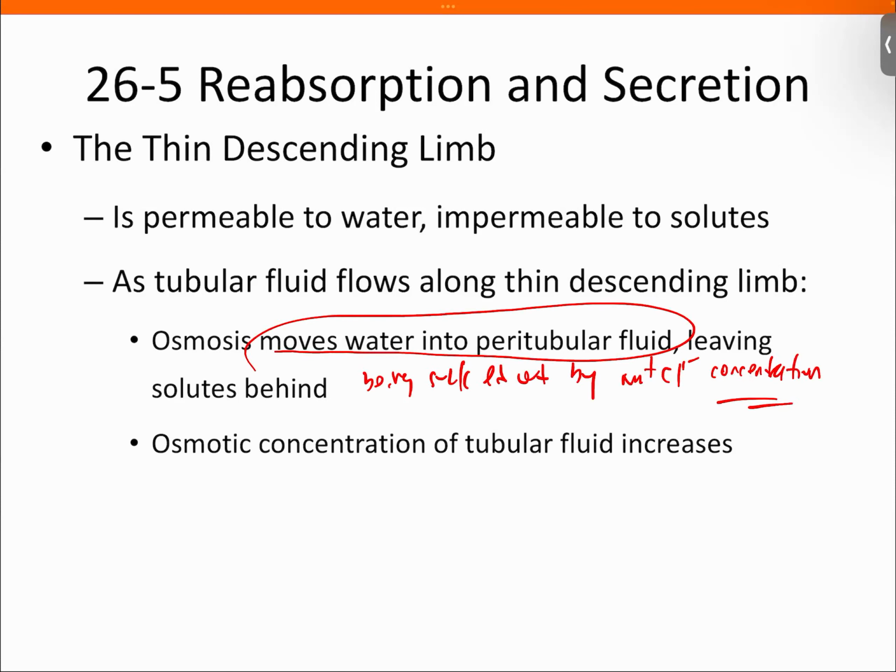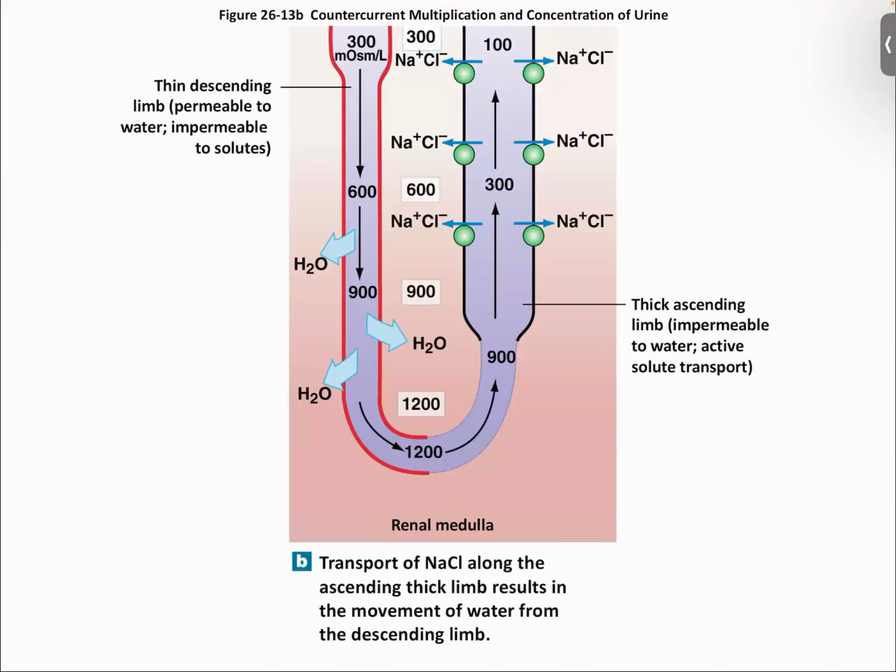And so in this case, osmotic concentration will increase because you are losing water from the filtrate. So the tubular fluid, which is the filtrate, will increase in concentration because of the loss of water, right? This is kind of like making a reduction. You're bubbling off the liquid in your sauce, thickening it up. It's getting more concentrated because you're bubbling off the water. The same thing is true here, so you're increasing your concentration.